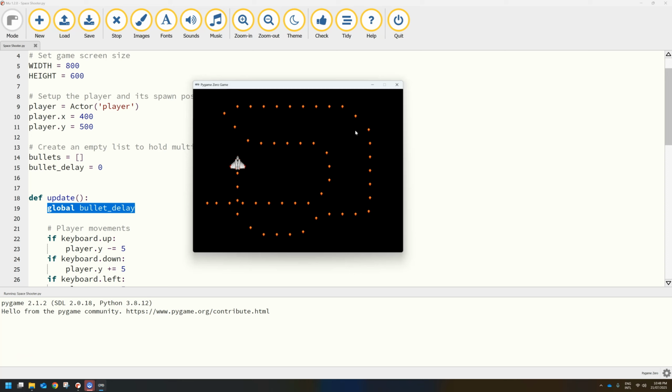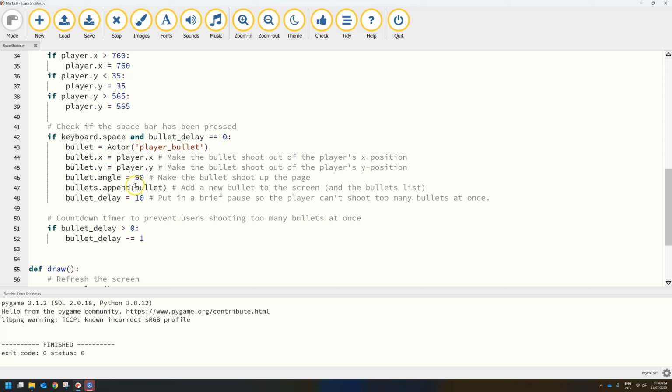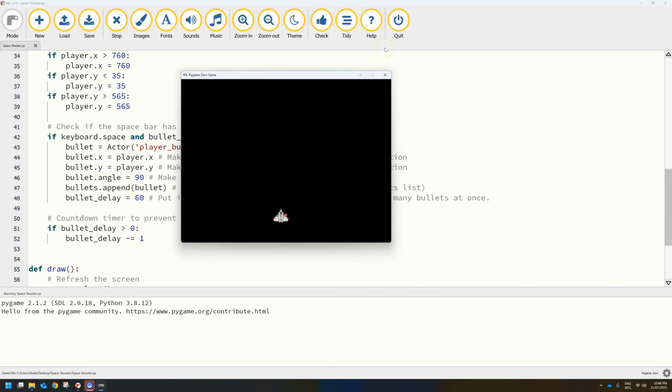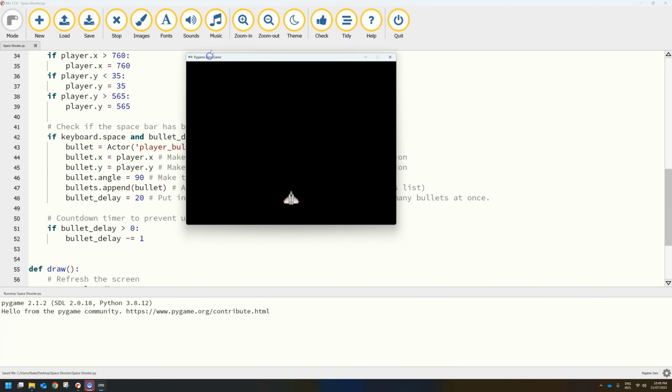Before, those bullets were all connected, there was just no delay whatsoever, so those bullets would just be coming out thick and fast. But now there is a very slight delay. Let's go and adjust that timer from 10 to 60. Let's see if it just appears once every second now. So I'm going to hold spacebar, and you can see now that delay has become quite large. I think 1 second is probably a little bit too long, so I'm going to change that back down to, let's try 20. I think 10 might have been a bit quick. Let's see. Yeah, 20 is not too bad.